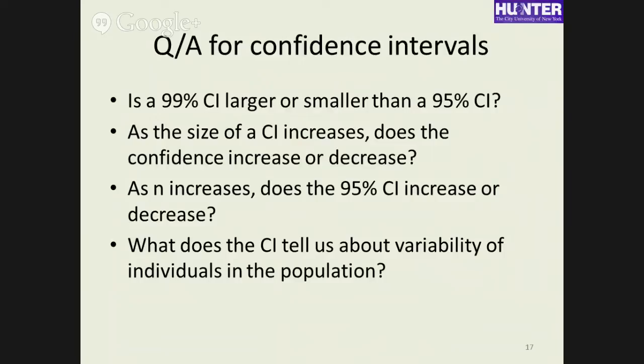That's right. It doesn't tell us anything about individuals in the population. You could get the same confidence interval from a small population standard deviation with a small n, or with a large population standard deviation and a large n. The confidence interval tells you about your uncertainty in an estimate of the population mean. It's not about the individuals. Is that perfectly clear? All right.